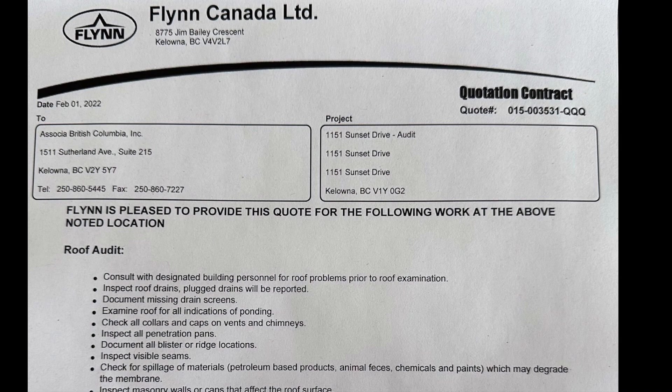This is our preventative maintenance approach. The contractor that put the roof on has a contract with us to look after it, maintain it, repair it, and make sure it's in good order — so we do not have to get a big shock and face a special levy. The money we spend on maintaining it comes out of our annual budget, and we have other contracts like that as part of a good preventative maintenance system.